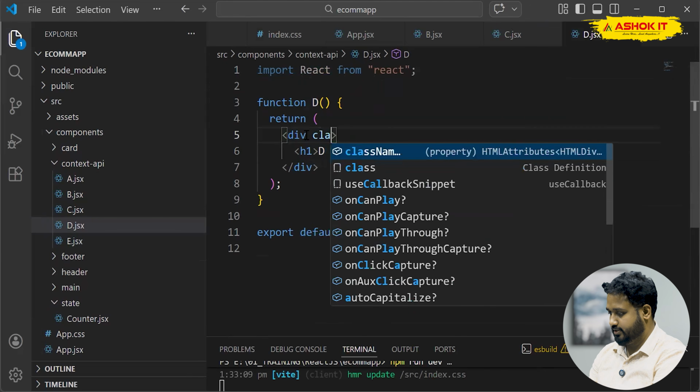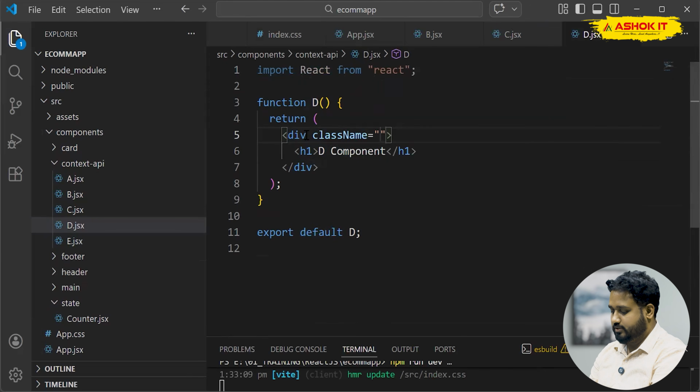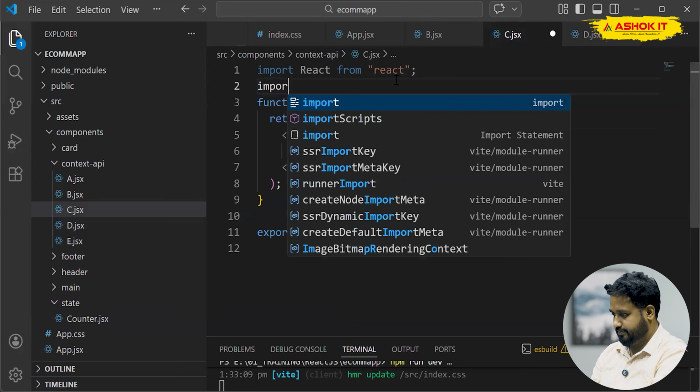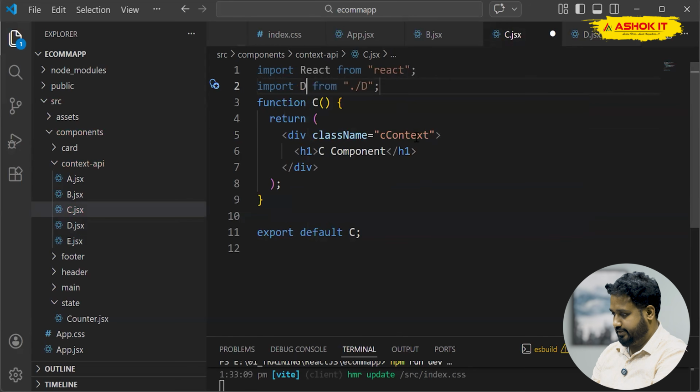Style class, let's add a class called D context here. Save it, go back to the top of C component, import here D component now. And let's render D component here.